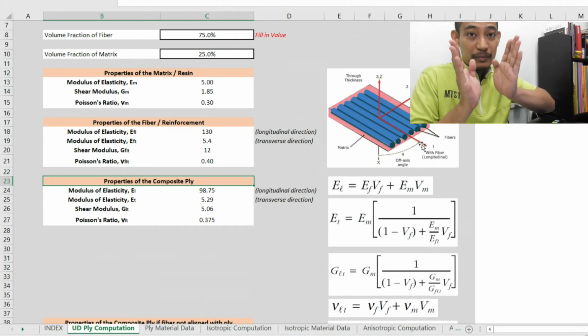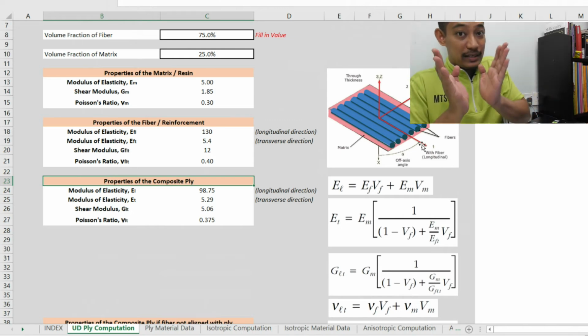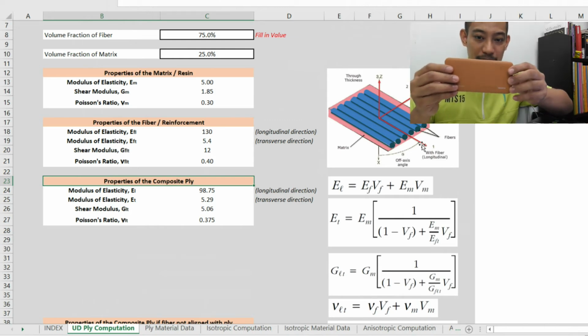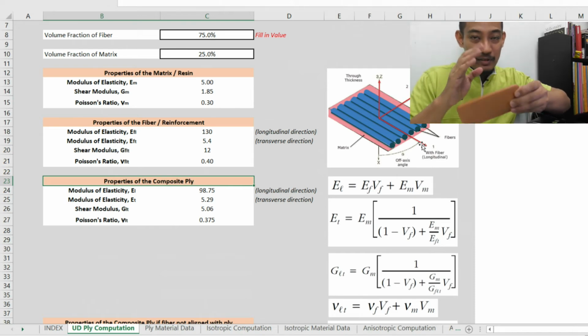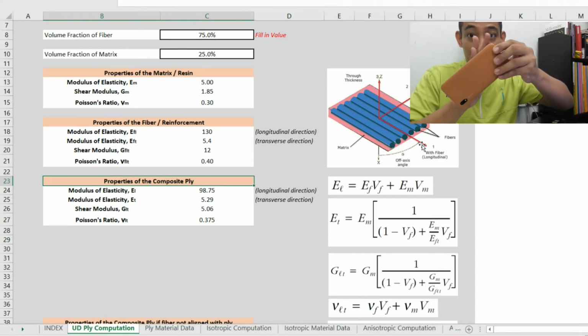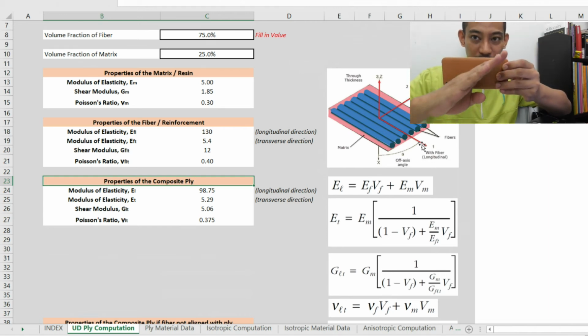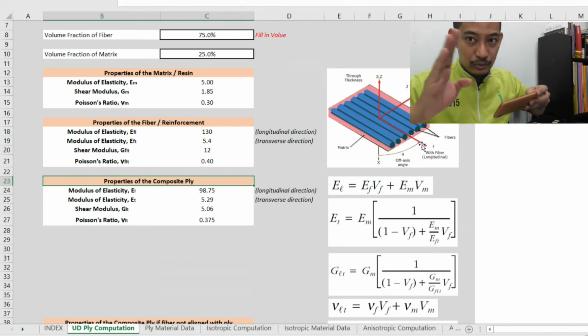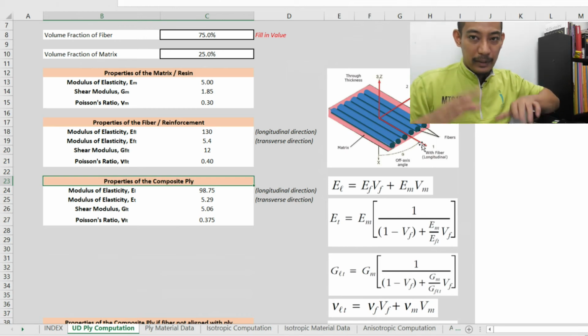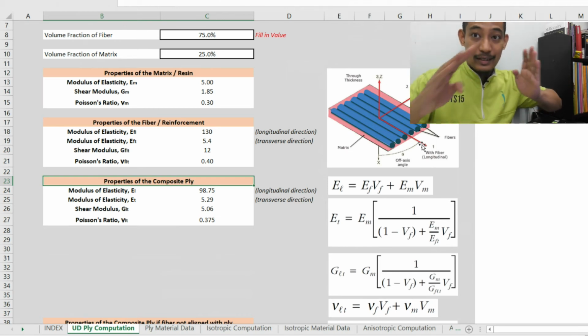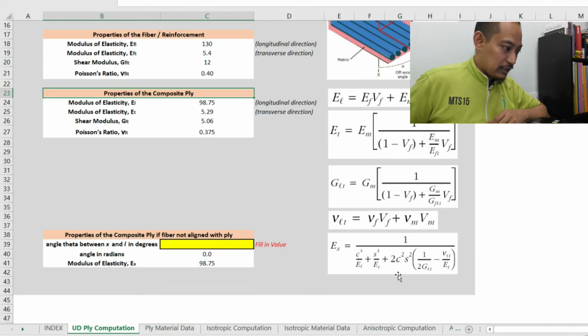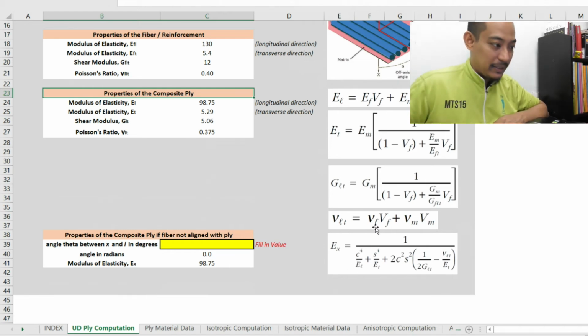However, as you can see in the diagram here, the longitudinal of the fiber direction can have an angle between that fiber orientation and X, right? For example, if the fiber is like this, but the ply is cut at an angle, then when you take this one, the fiber is something like this. So there's an angle between the ply axis and the fiber axis, right? The equation here is also from the textbook. It will relate what is X to the angle here, right? The theta is embedded in this C and S.